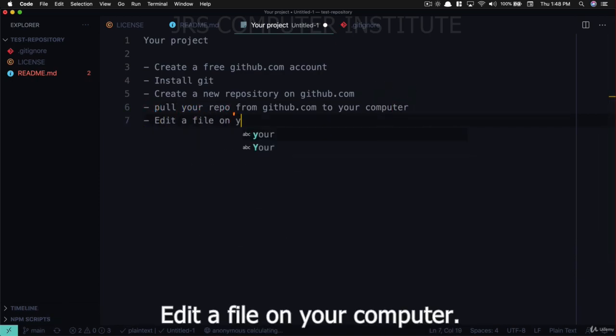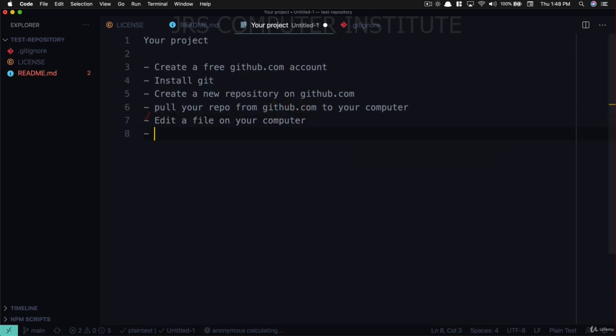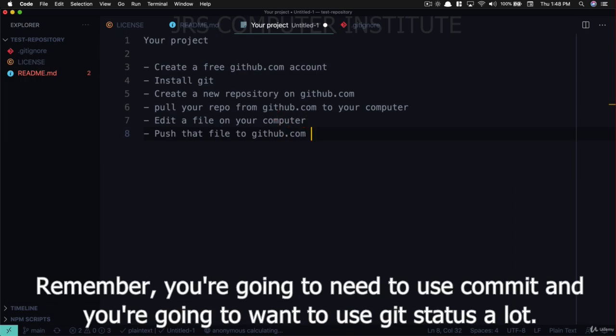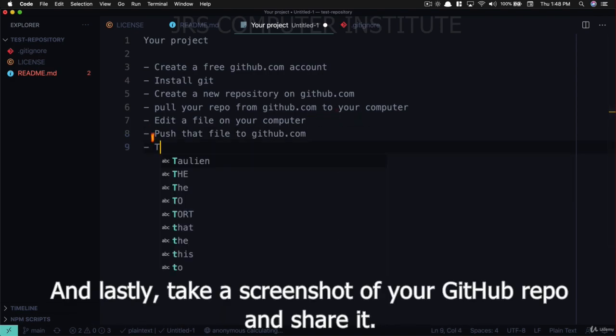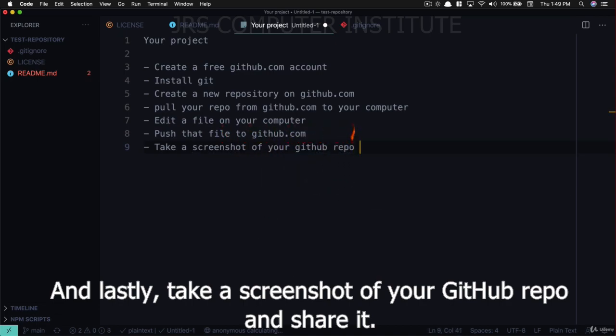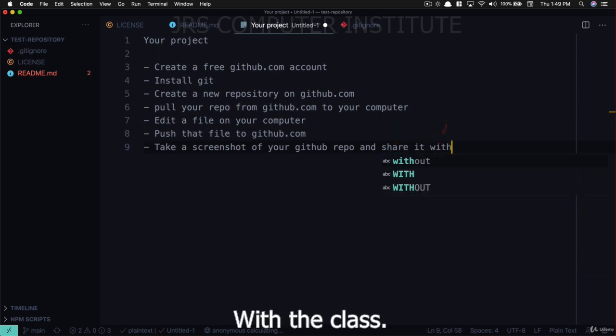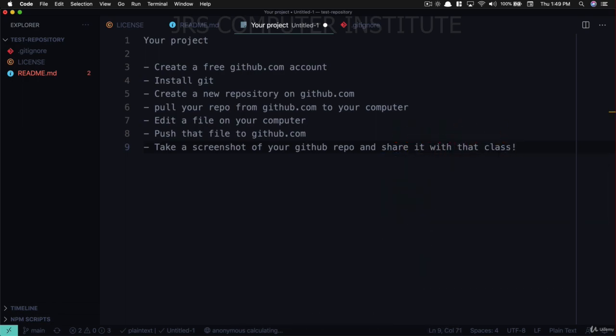Edit a file on your computer. Push that file to github.com. Remember, you're going to need to use commit, and you're going to want to use git status a lot. And lastly, take a screenshot of your GitHub repo and share it with the class.